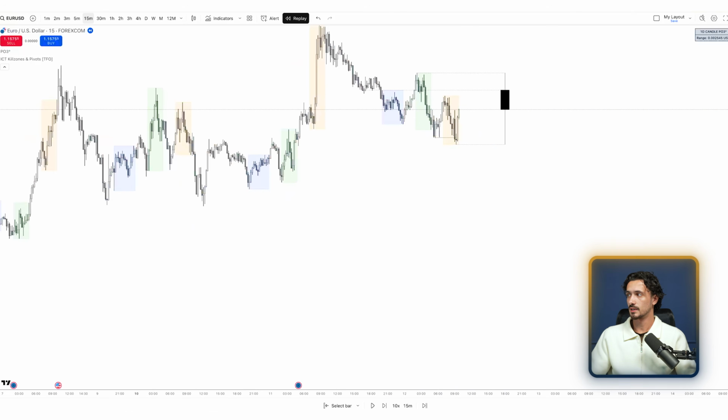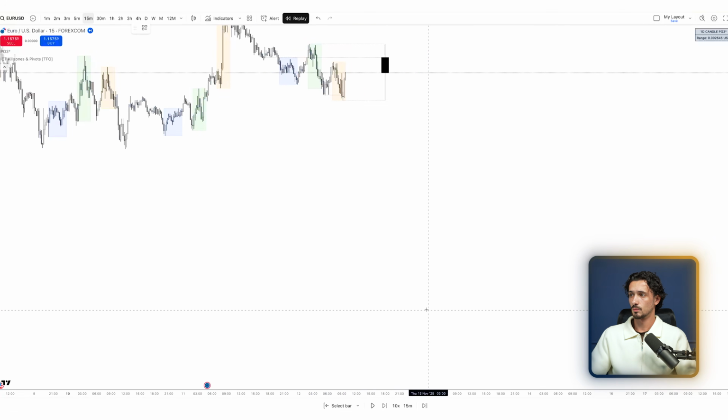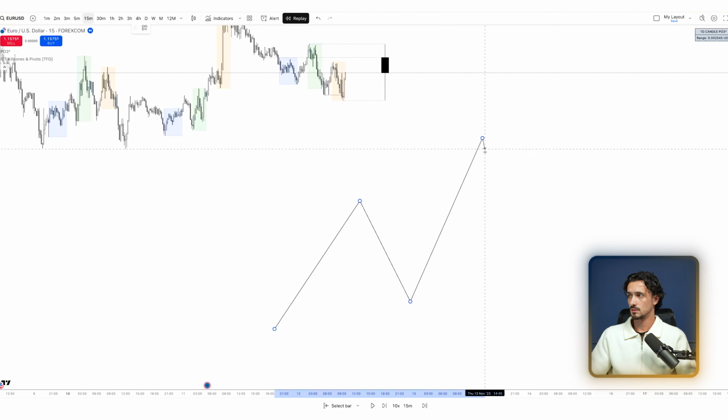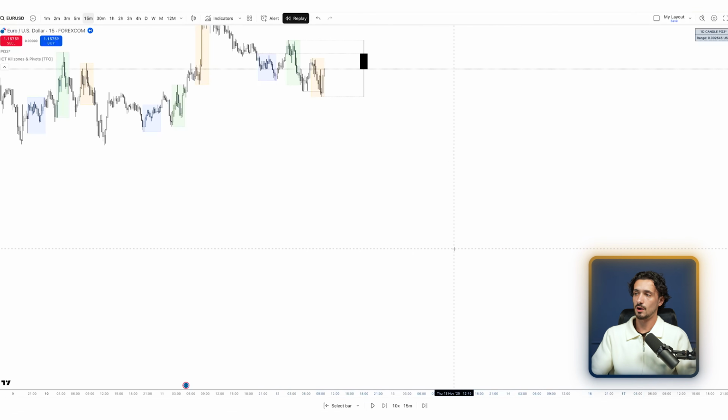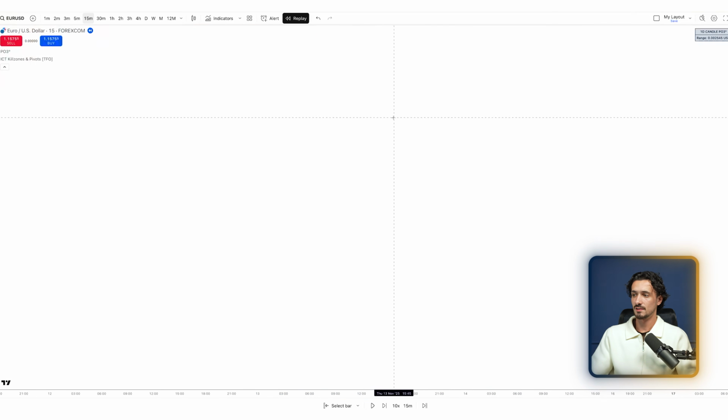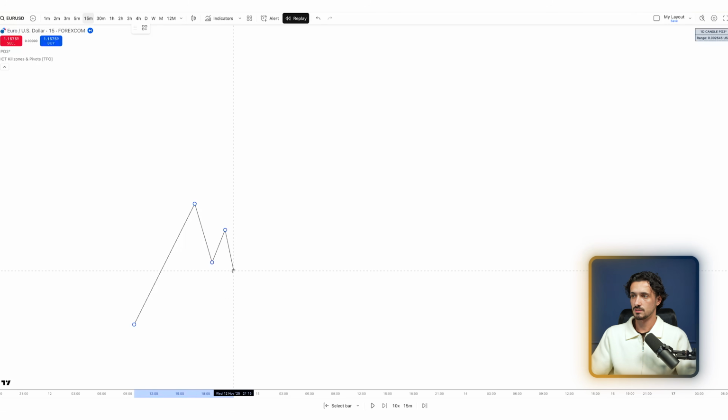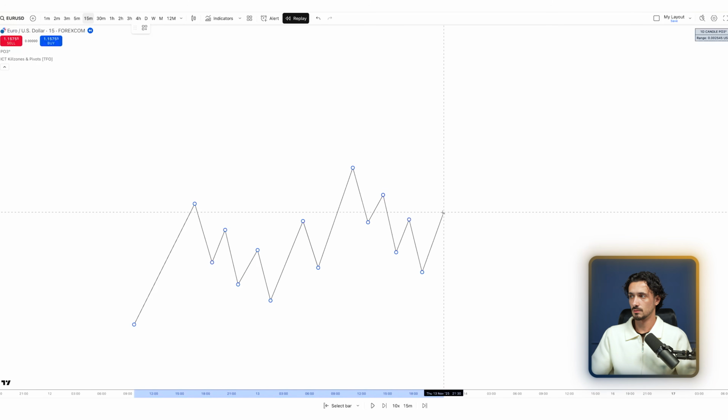But let's get into our market structure principles. As many of you just saw, we had this overall very simple view of market structure, which is awesome in theory. But the truth is that's not how market structure looks 90% of the time. In fact, a lot of the times market structure is built something along the lines of this, right? Where price is trending in a direction, but there's loads of these other swing points. And this is really what a trending market looks like. Even clean trends often look like this.